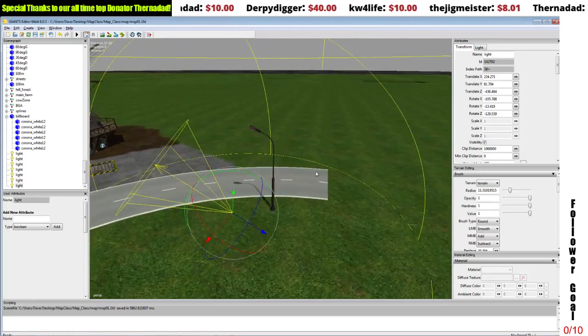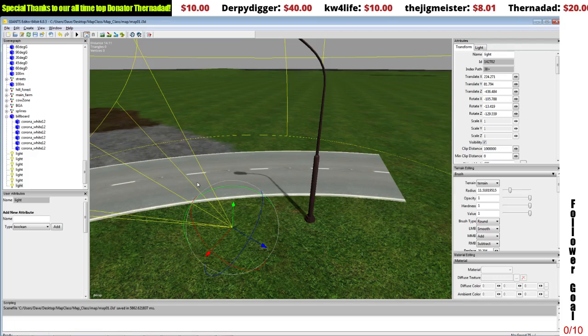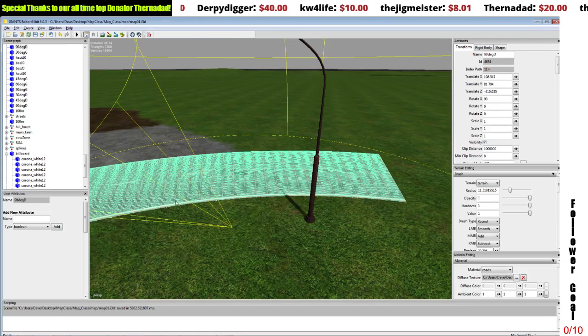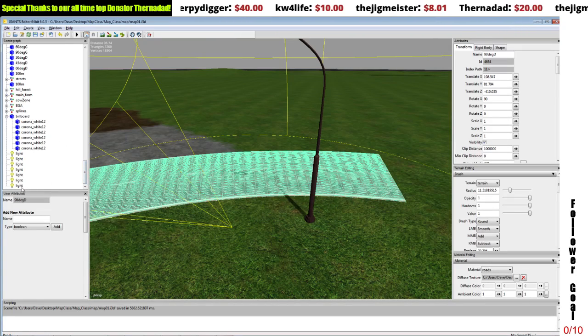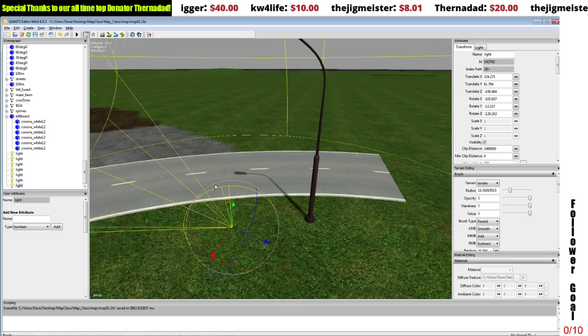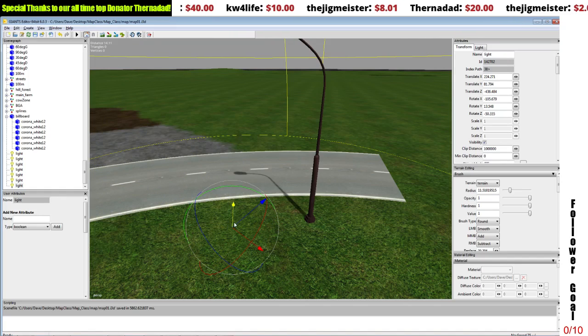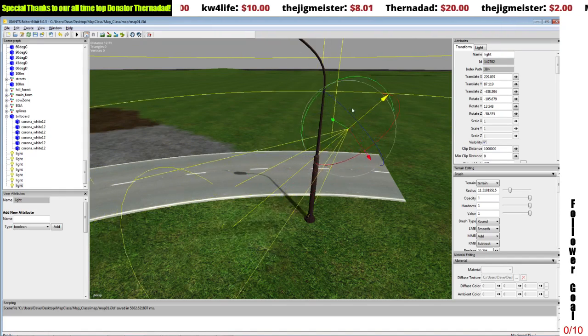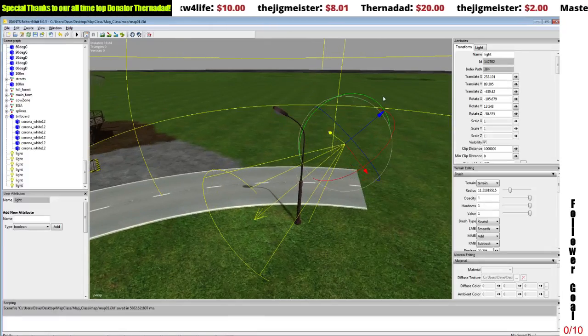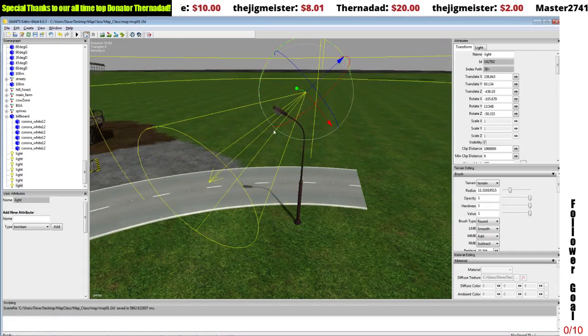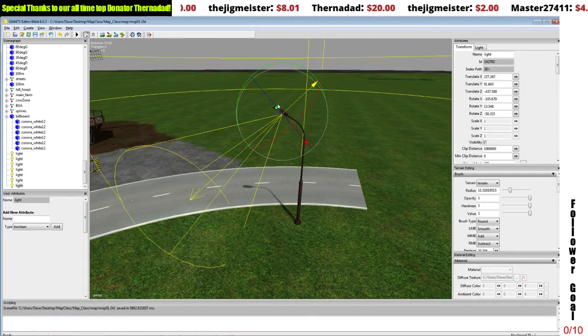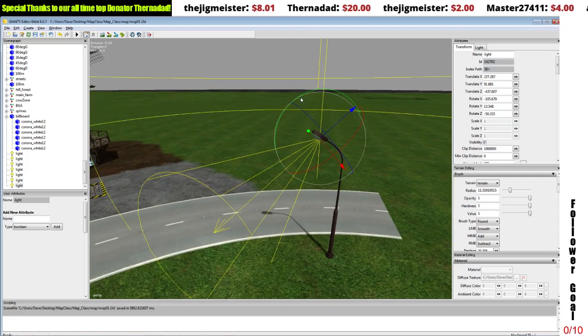There's my light. You can then adjust, oops, grab that light again. Adjust your light angles and everything. And I'm going to show you one more tip here while we're doing it.